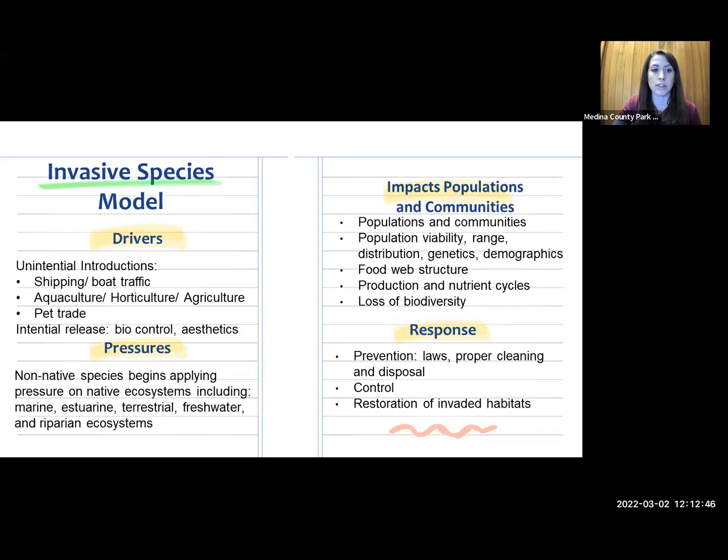So they start putting pressures on the native species, which are already trying to compete with each other. And now there's this new competition that comes in who doesn't have to answer to the same pressures. So it doesn't necessarily have a predator or a disease that's going to keep those numbers in check. And then after that, we have to figure out what we are going to do with them. So we're watching how the communities and the populations respond to these non-natives. And then once they become a problem, us humans then have to respond to that.